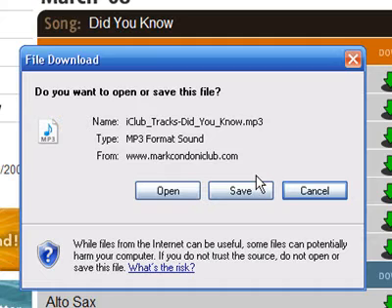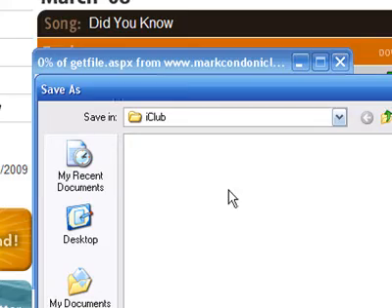Another reason is we don't allow inactive members of the club to access this page. So if you've paid your money and you've been a member, you need to get these files in case you ever quit the club. Because if you quit the club, you're not going to be allowed to go back in and re-download them. So get them, burn them to CD, make backups so that you always have them. So you want to click save, always, always, always.